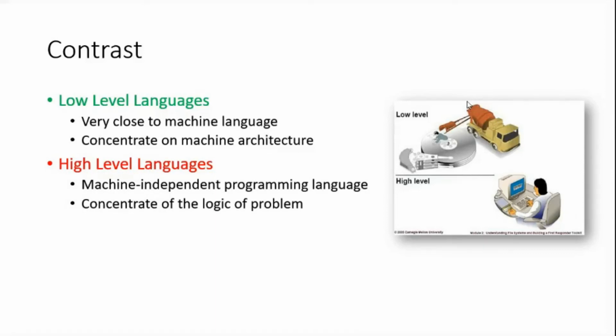So that is a difficulty, in the sense that when a human being is to solve a particular problem using low-level language, he has to concentrate on the logic of the problem as well as the machine architecture. So that is difficult. Programming in low-level language is very difficult compared to programming in high-level languages.